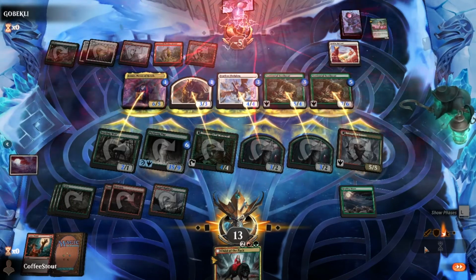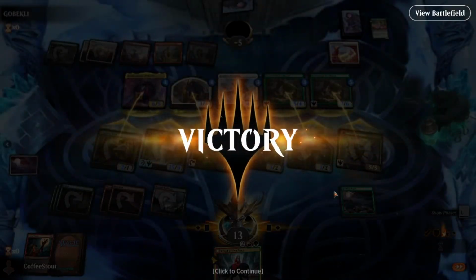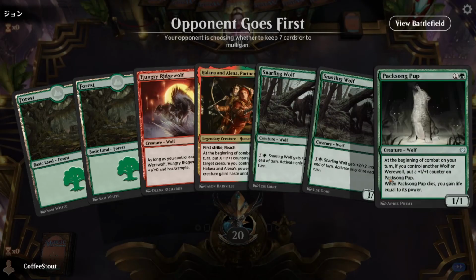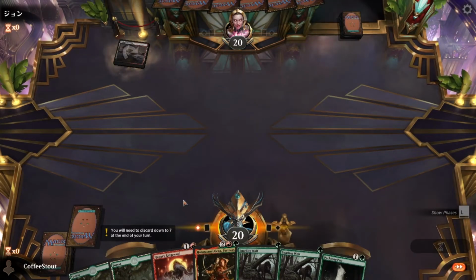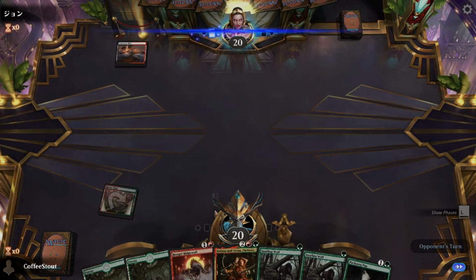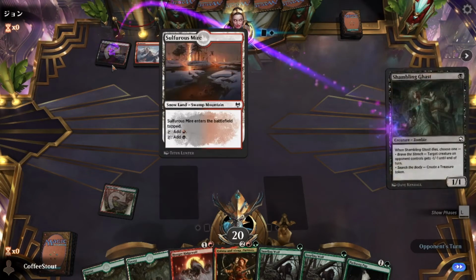Indeed, we did. Good try, opponent. Good try. Wow, that was intense. Pup and a Snarling Wolf. No red mana, but we have plenty of tapped lands in here, so we should be okay. Hey, look at that tapped land. I told you it was coming. These tapped lands would love to pop off.